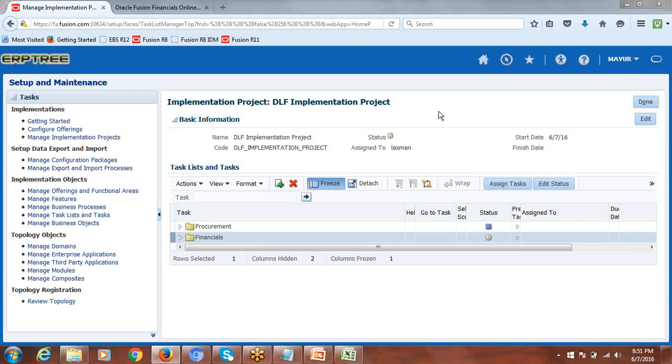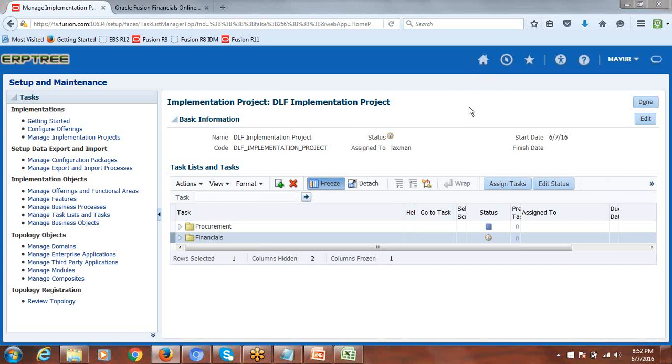We are just selecting which product we want to configure. Enabling is nothing but selection, just to get a selection for further implementation and configuration; we are keeping it ready. Once you enable, then only it will be available for project creation. Once you create the project, the next step would be configuring.